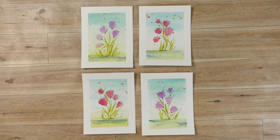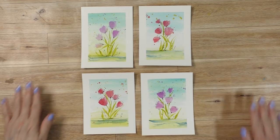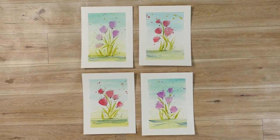It set the mood for my whole day. I mean, who wouldn't like to have a handmade card with your own artwork on it? I know I would. I would like to receive cards with original artwork on it. And if you are doing this for yourself, how about framing these? These would be so cute in an arrangement, like four little frames on your walls. You could even do bookmarks, if you plan accordingly on your paper, the way you put them. The washi tape, you could do bookmarks as well. That could be another fun gift idea for Mother's Day and any other occasions.